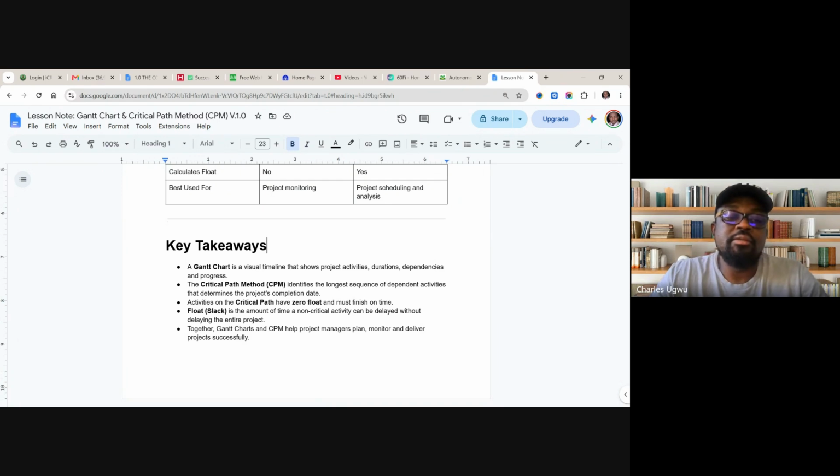But you cannot delay activities like requirement gathering and requirement analysis. If you are delaying it, there are people earning salaries already, and they need to start their own work immediately.